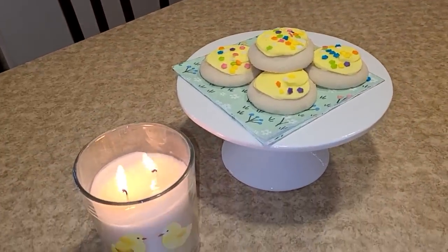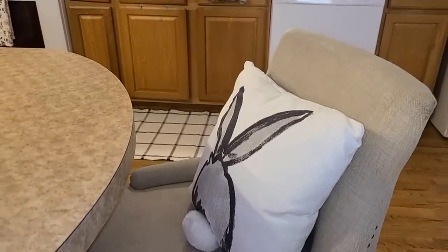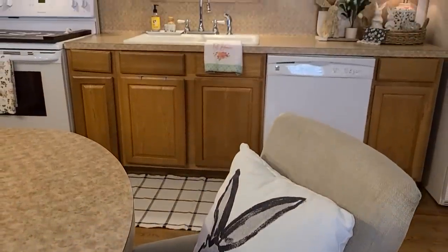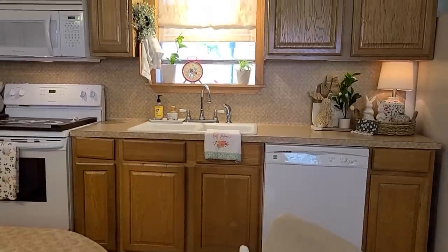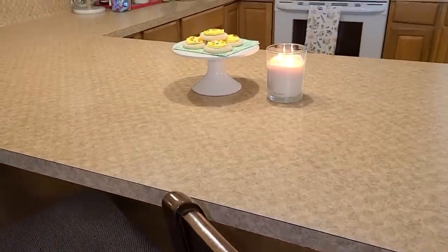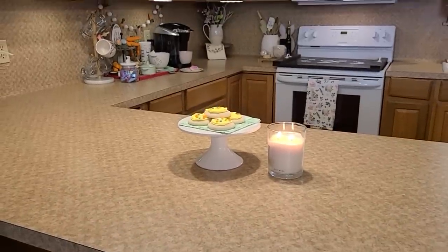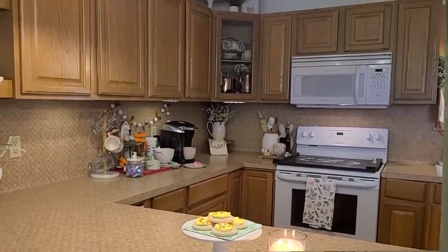And another way I feel like I've made the kitchen a little bit cozier is I've added this cloth bar stool to the end of the bar instead of adding another one of those wood bar stools. And I love adding some type of pillow here on the bar stool also. Just another little sweet way to make my kitchen more inviting, along with having snacks always on my bar, usually in my favorite cake stand.